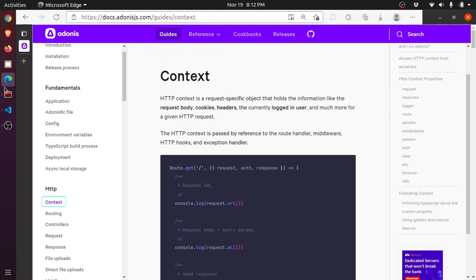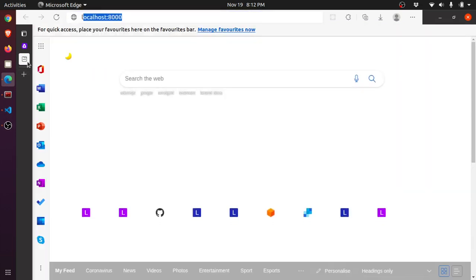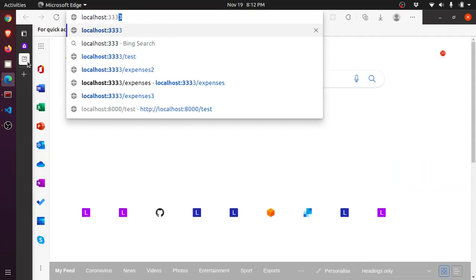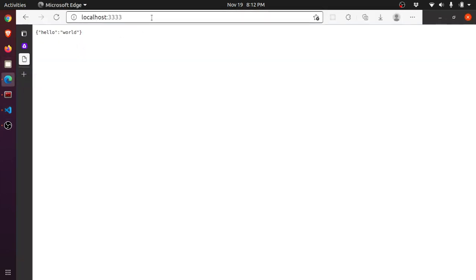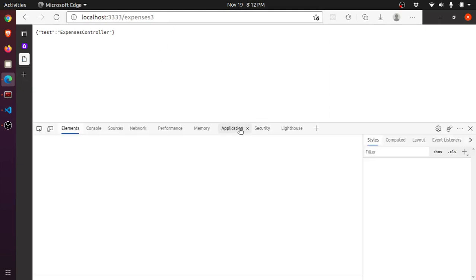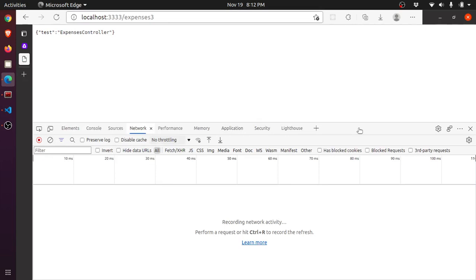So to start with, let's go to our application and target one route where we will look at these things. Let's take this one, expenses. Let me open up the network tab as well.